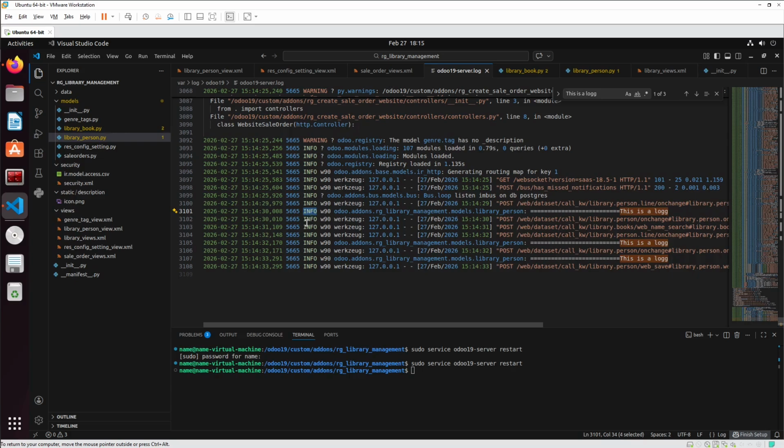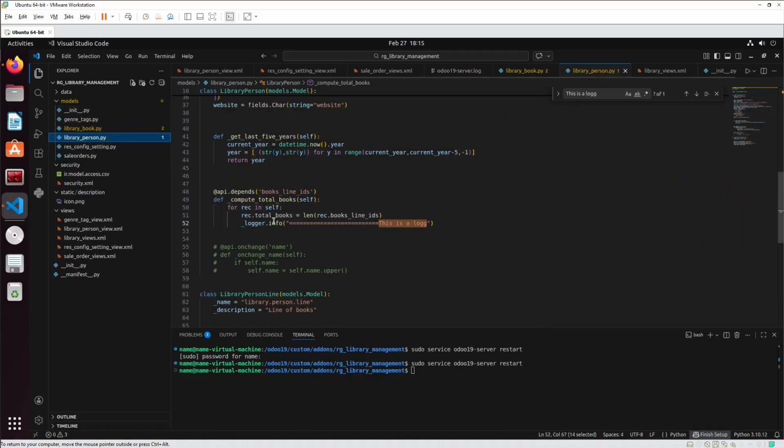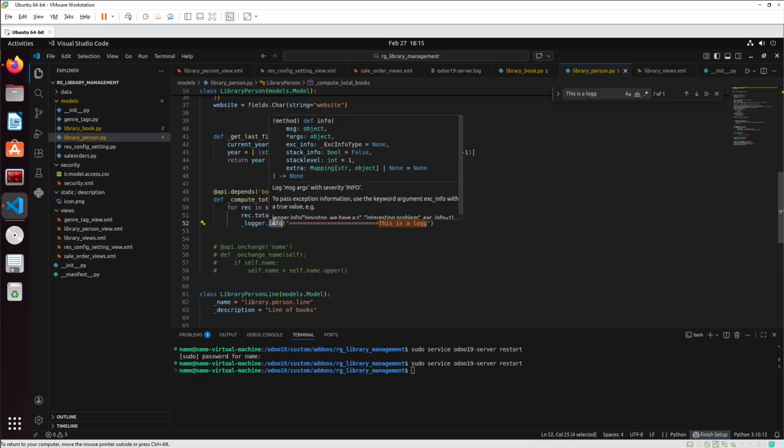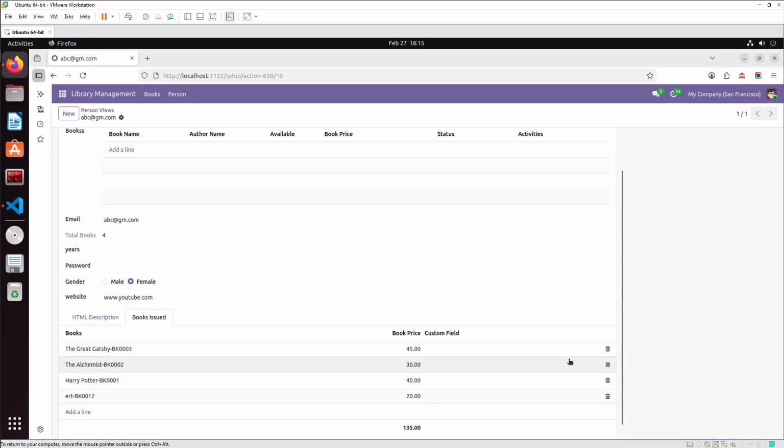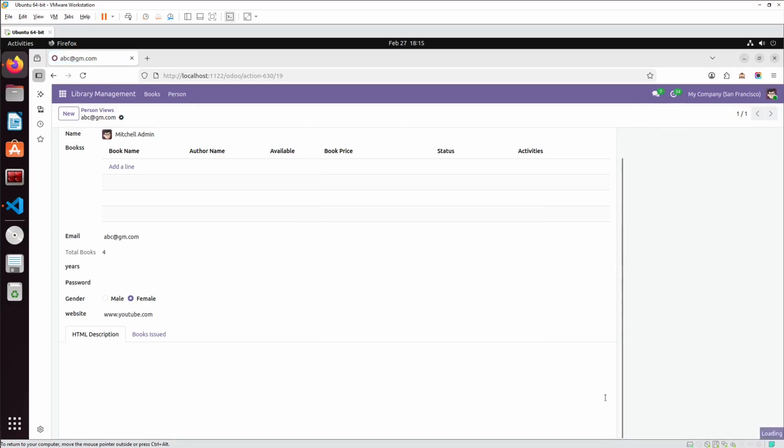As you can see, currently it is coming as info. You can also set it as warning. So instead of info, I will add warning, and restart my server. Here, quickly refresh it.